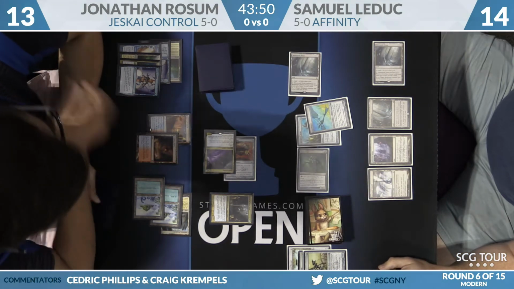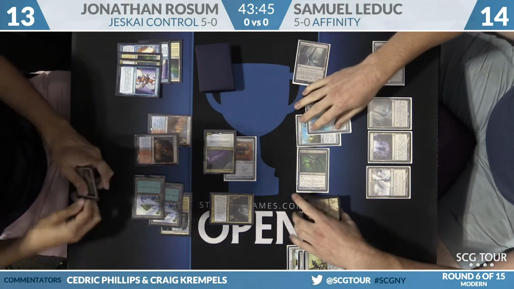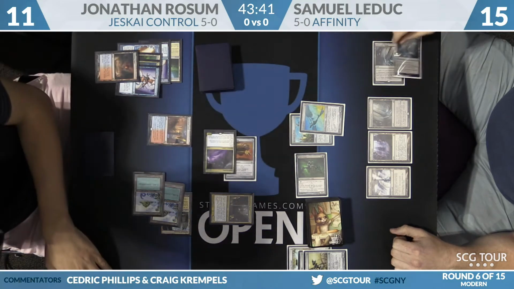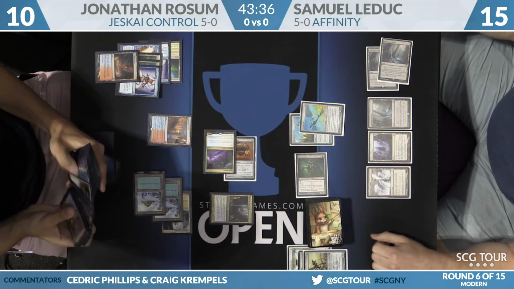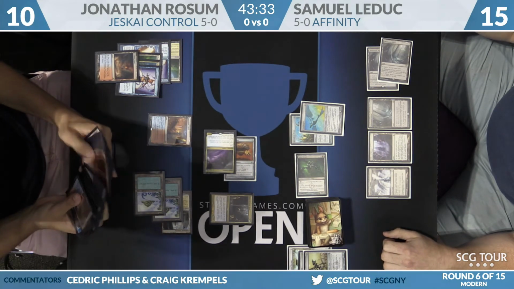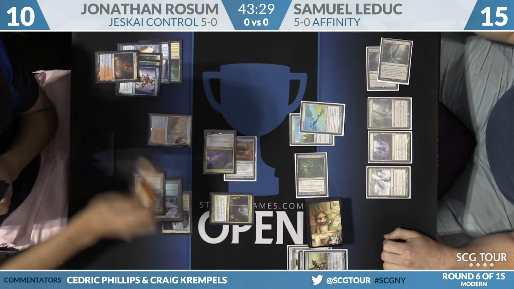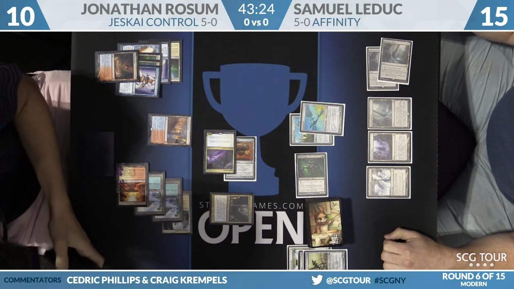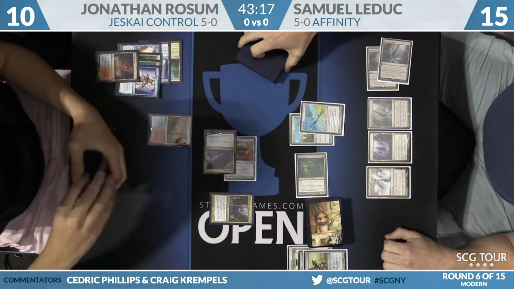So here comes Blinkmoth and Vault Scourge. No pumping of the Nexus here. Just going to get in for 2, gain a little bit of life, and now Rosum will sacrifice a Scalding Tarn, fall a little bit lower as he searches up a land on Samuel's end step. Yeah, I mean, this leaves him the option to activate the Inkmoth and pump it. Yep. So you could try to trade with this Geist or just shrink the Spell Queller if it comes to that.